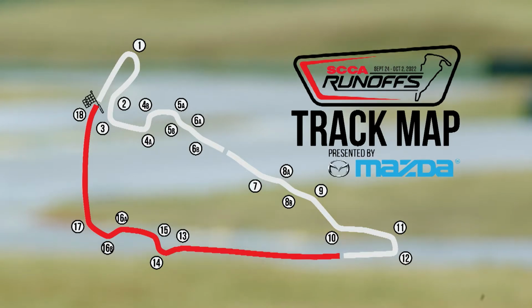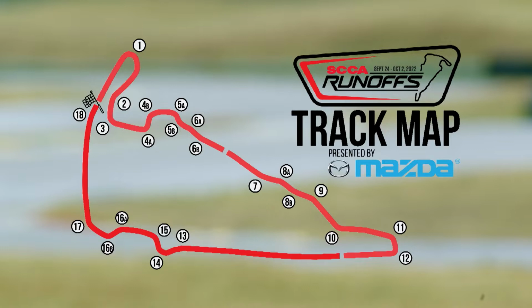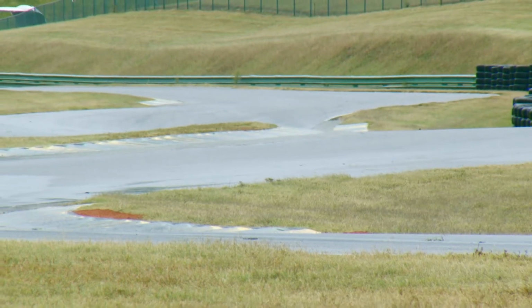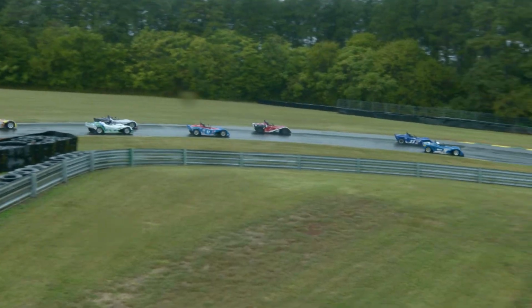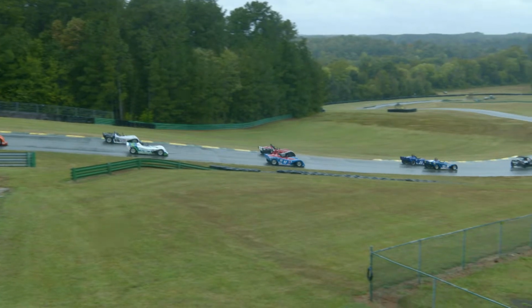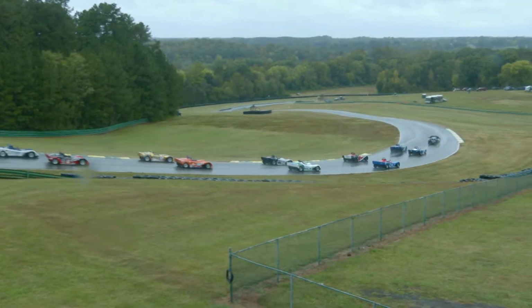coaster, and it is, as it sounds, all the way down, twisting and turning, plummeting towards turn 17, the famous Hog Pen, and there isn't much grip here this weekend, so that'll be one you don't want to get caught in. Back onto the straightaway, 3.27 miles. The race distance will be 15 laps or 40 minutes, whichever occurs first. Touch wood. Let's hope we can stay green all the way.